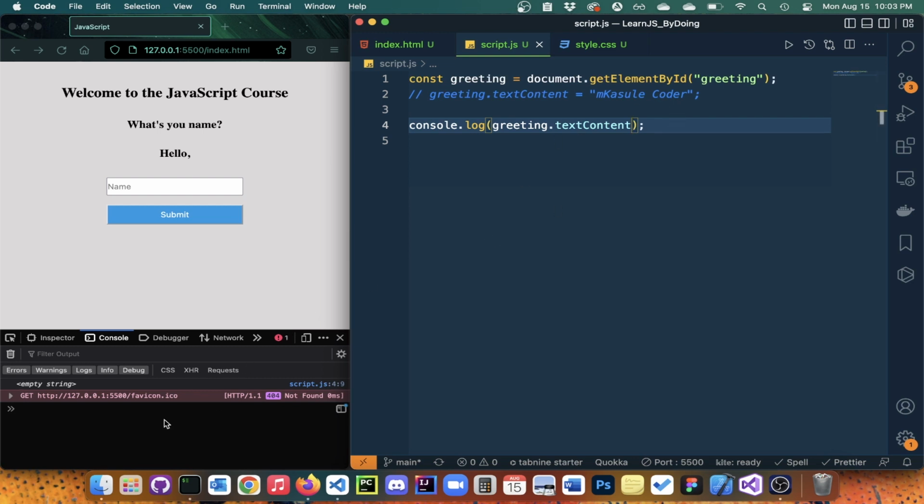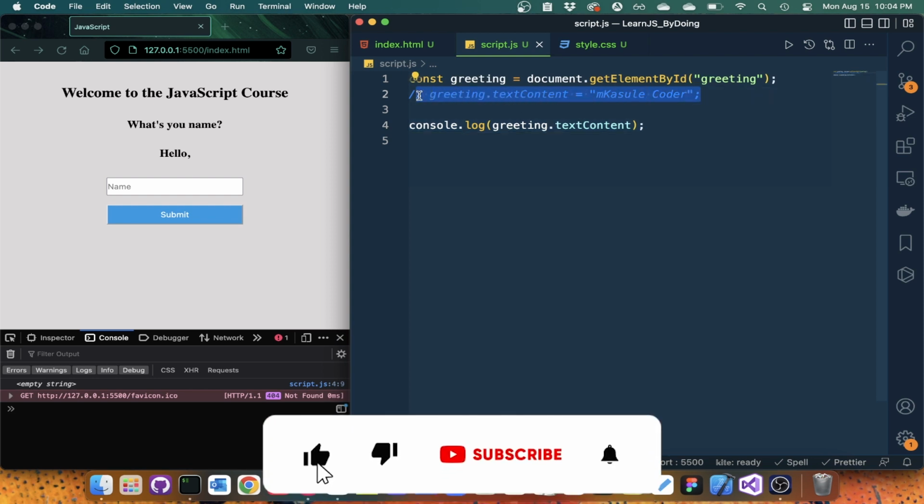Inside the quotes, remember, if you're getting an ID, you need to add a hashtag, okay? But if you're getting a class, then you need to add a dot before the name of whatever you're trying to get. document.querySelectorAll gets all the classes with that name.